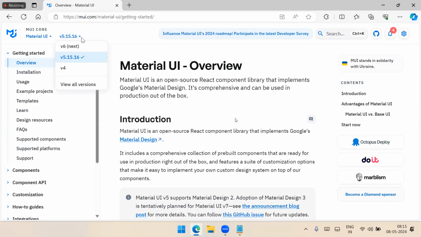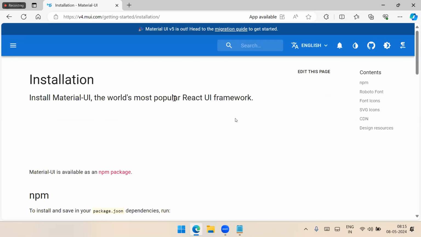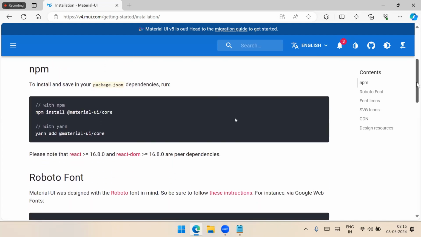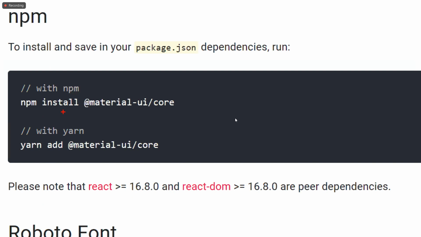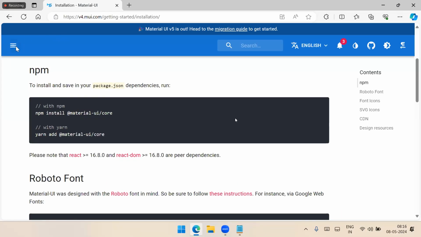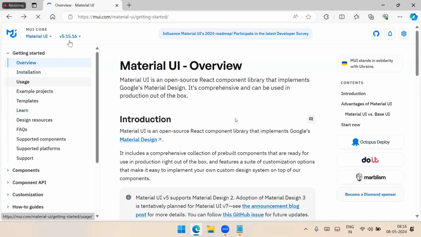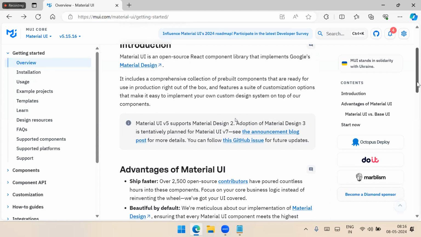The previous version is 4, which is the older version, and in this older version you have to install using Material UI Core. But as I told you, the latest version completely changed the library. Let me select the latest version. In the latest version, the complete installation is different.